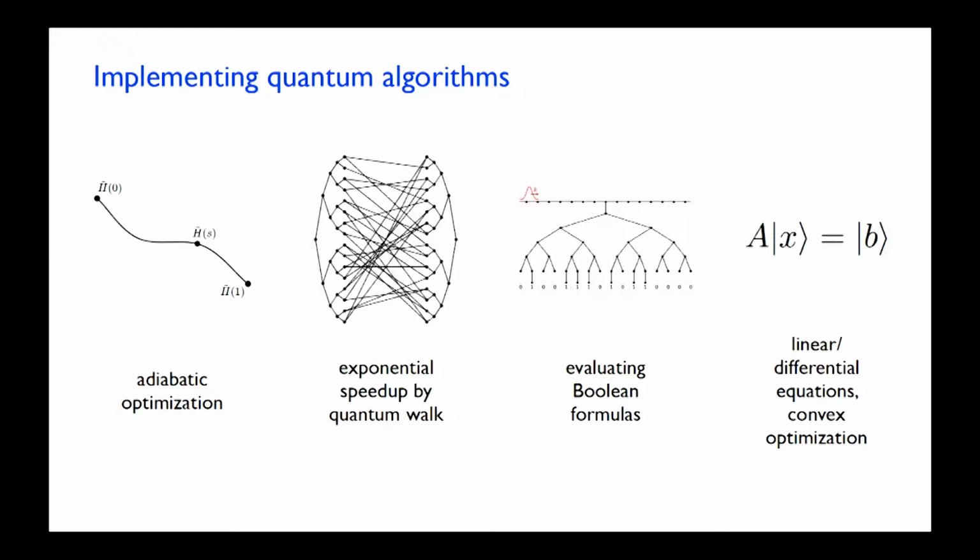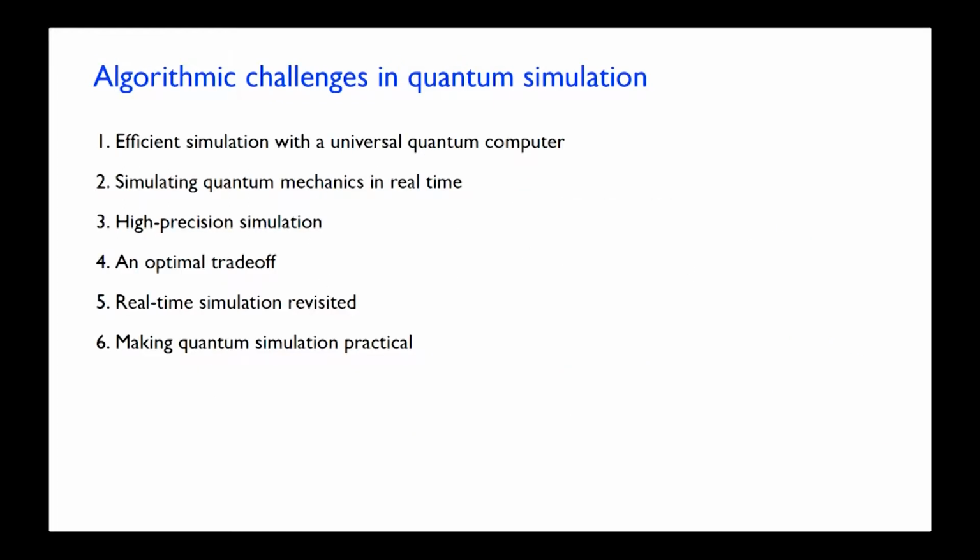So there are lots of reasons why I think we might want to simulate quantum mechanics. What I want to do in this talk is tell you about some algorithmic challenges where we've thought about questions of how efficiently we can simulate quantum mechanics on quantum computers. And I want to tell you about some of the ideas that went into solving those challenges. Not at a really technical level, but I want to try to give you the high-level picture of what goes into these algorithmic improvements.